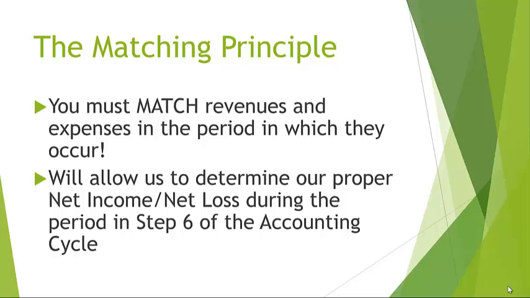Okay, and along those lines, we should talk about the matching principle. The matching principle simply states that you must match revenues and expenses in the period in which they occur. The reason we have to do that is because it will allow us to determine our proper net income or net loss during this particular period we're in, and we'll be finding out how to do that in the next step of the accounting cycle, step 6. So again, you must match revenues and expenses in the period in which they occur.